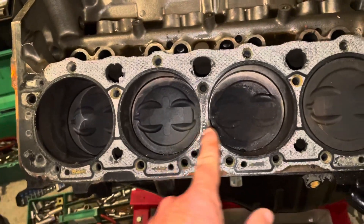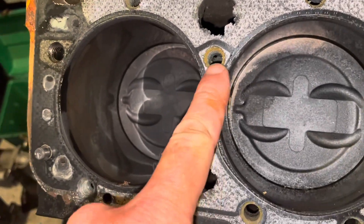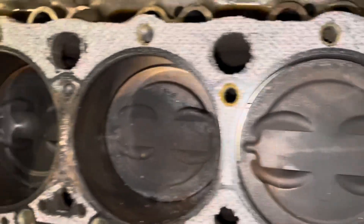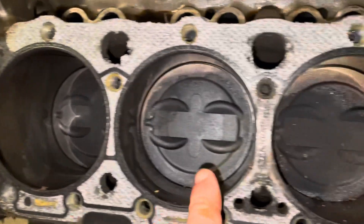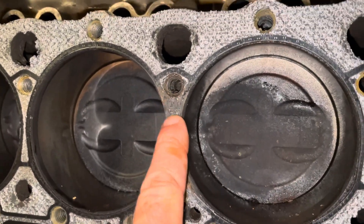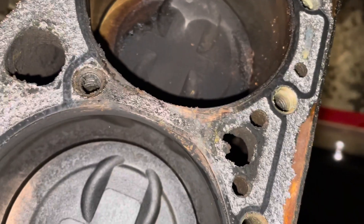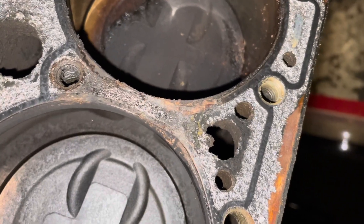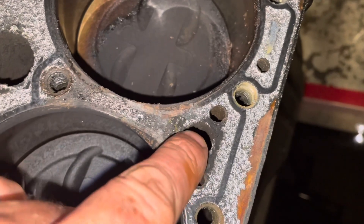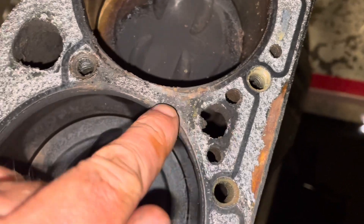You can see the steam cleaning on cylinders number three and number five. It looks like there was no head gasket breach on cylinders seven or one, but between three and five there was a head gasket breach — the coloration shows deterioration, and combustion gases were moving into the coolant. You can see this coolant port here, and the rust leads you to believe water was getting from the cylinder over to here.